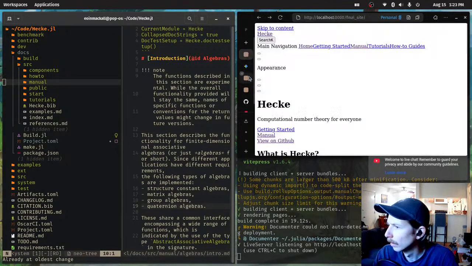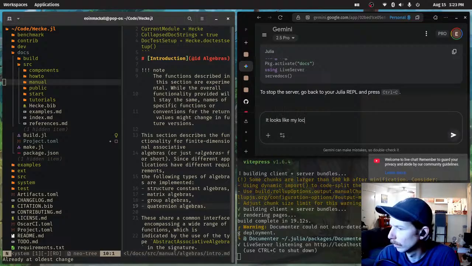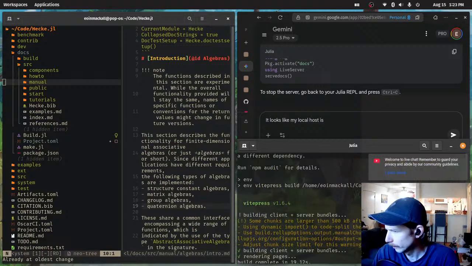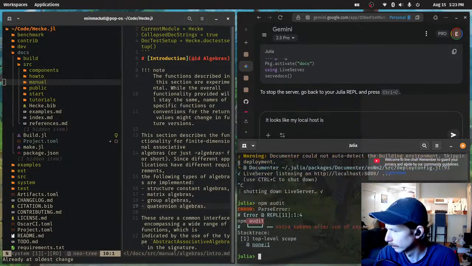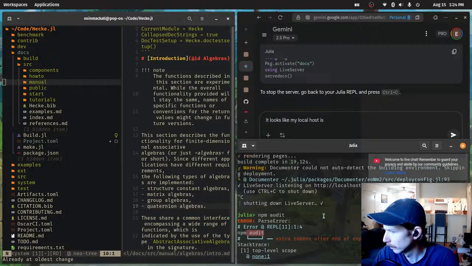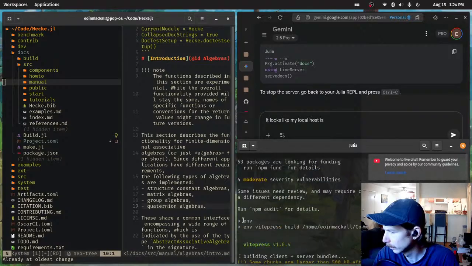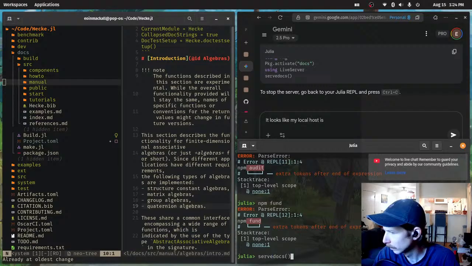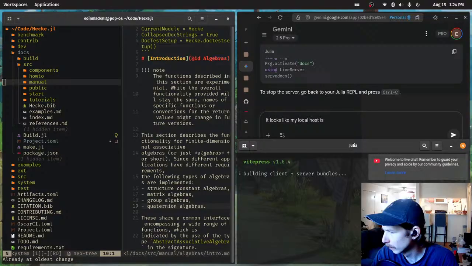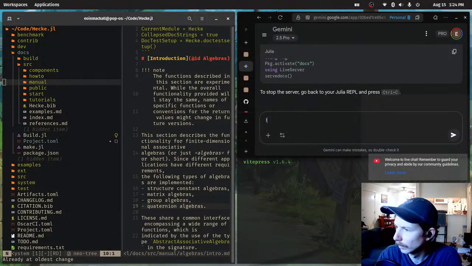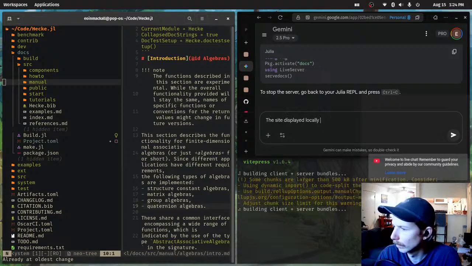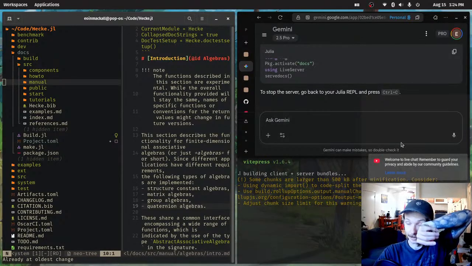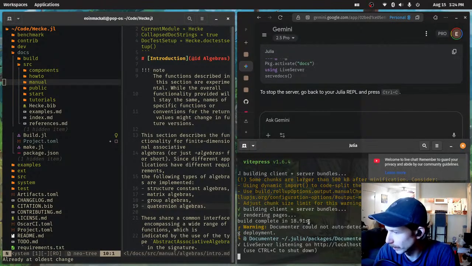Hmm. I think I just haven't updated anything from NPM is what I'm thinking is the issue to some extent.